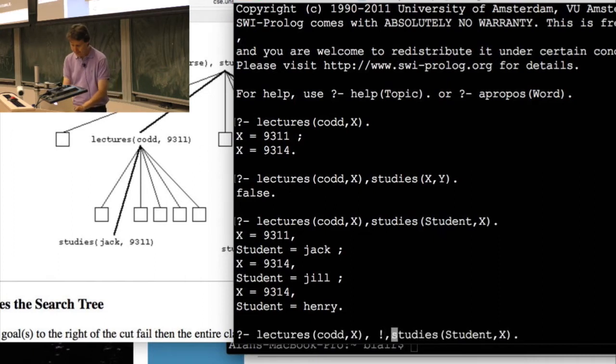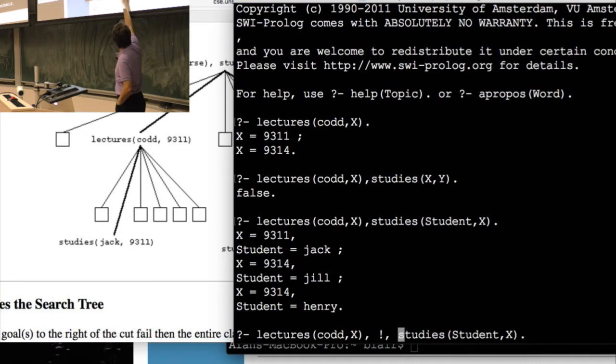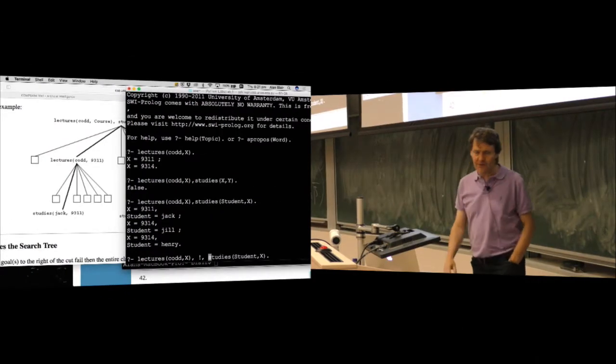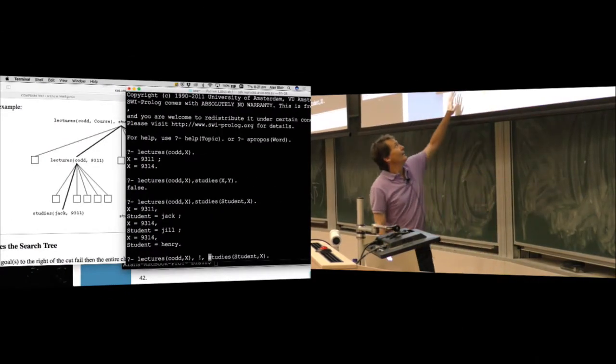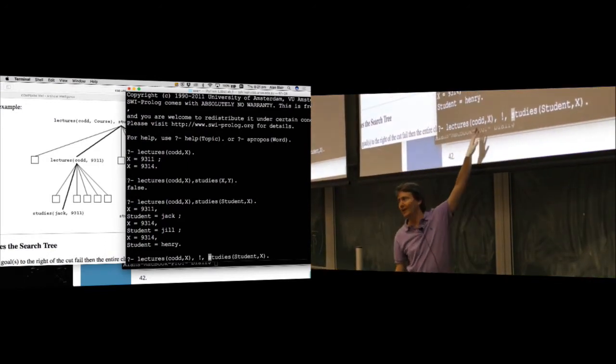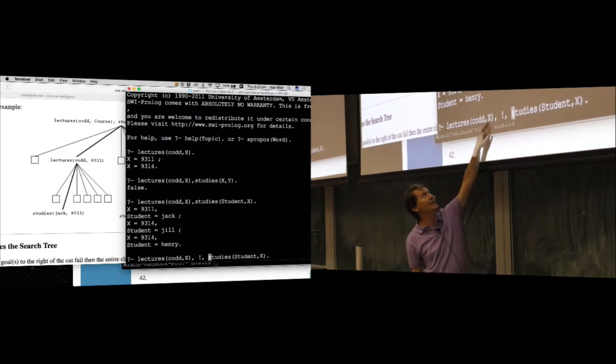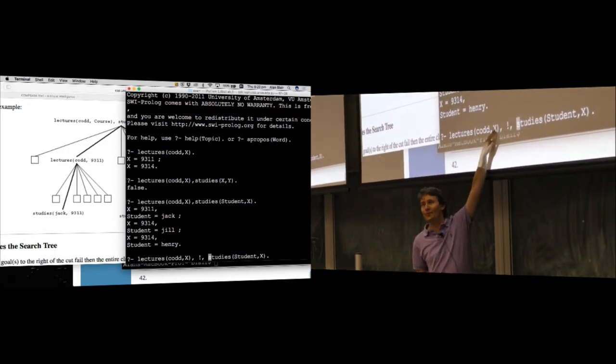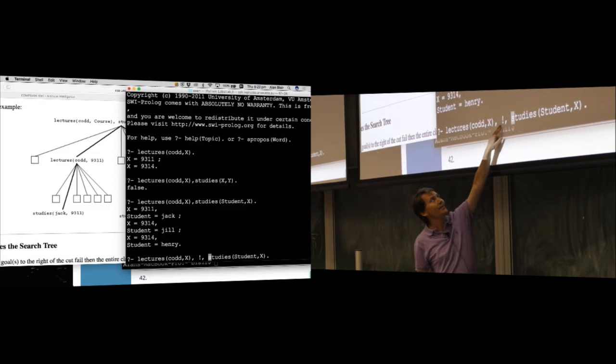Now, if I put this exclamation mark in there, this is called a cut. What happens here is it first looks at what's before the cut and tries to assign values to these variables, including X. So it says, okay, X can be 9311, and then it passes through the cut.